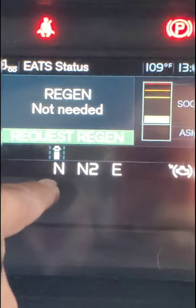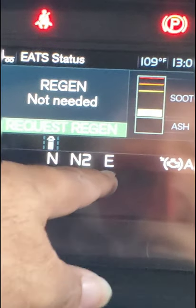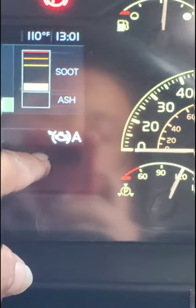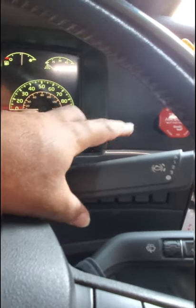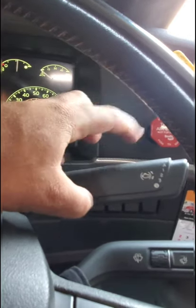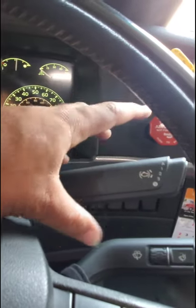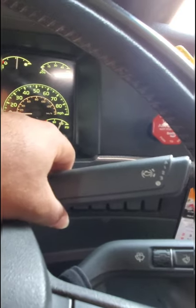These things at the bottom — this is the gear selection with the actual gears. That one is for eco roll, which I'll get into in a moment. This is for the engine brake. The best way I can describe the engine brake — I'm sure people have heard fire trucks, especially older ones or old long-nose Peterbilts, when they come off the highway and make that loud guttural noise like the truck is about to break down.